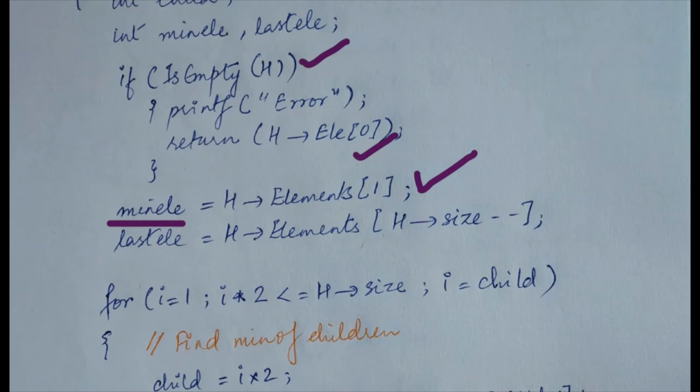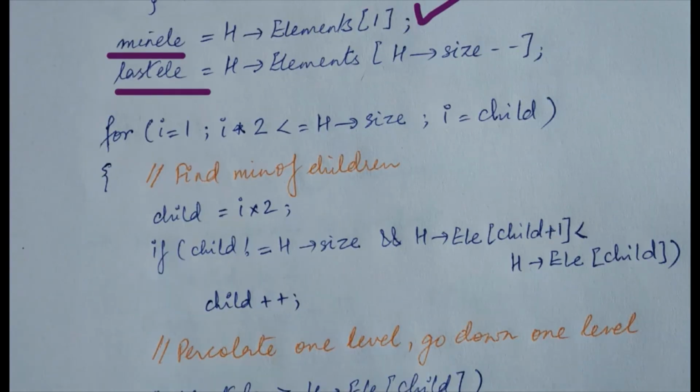Then I select the last element. Why do I select the last element? Because the hole that is generated at the root should actually come down to the last element, since I cannot have any intermediate node in the last level empty. That goes against my structure property. So I start with i equal to 1, which is the root. In the previous case for insertion, I changed i to i by 2. Here i changes from its value to its child value. The child value is either 2i or 2i plus 1.